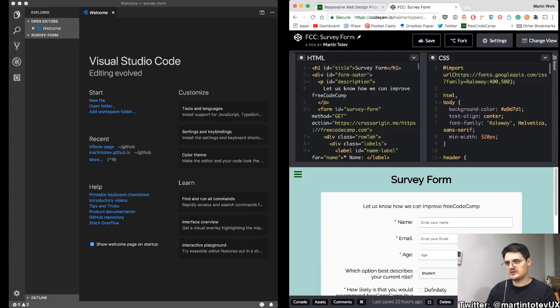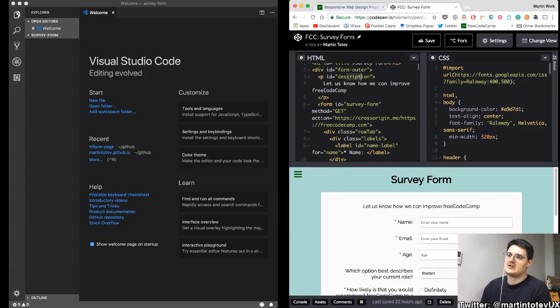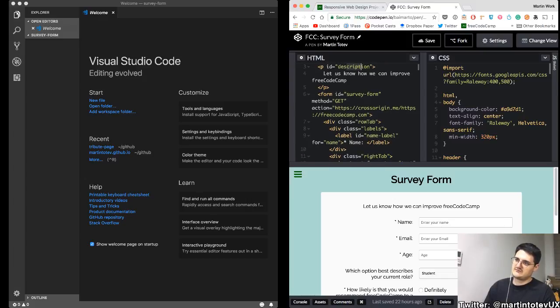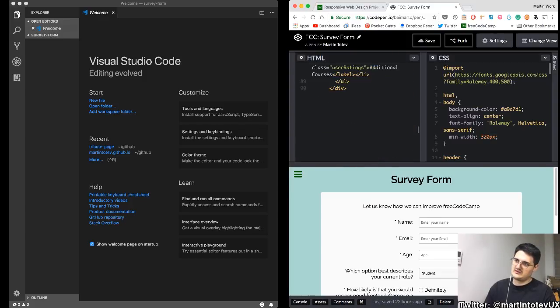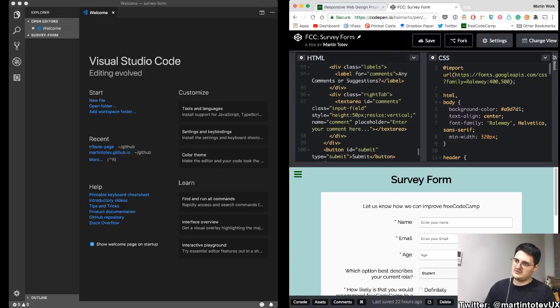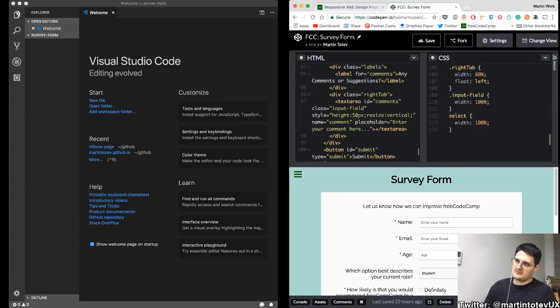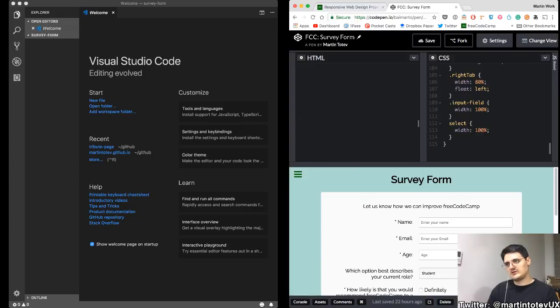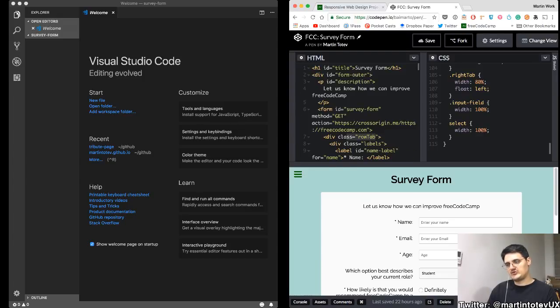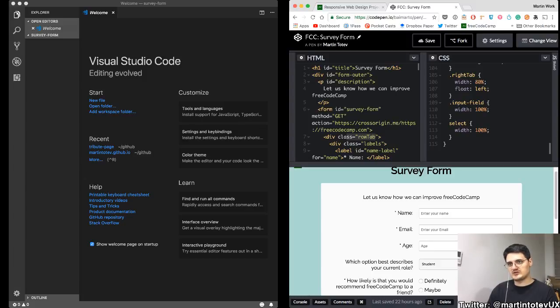We have a form outline, and then we have the description, and then we have survey form, and then we have roles, labels, etc. How many total? 102 lines of code and 115 lines of CSS, which is not going to be the same, but you should include all the requirements. You should satisfy all the requirements.